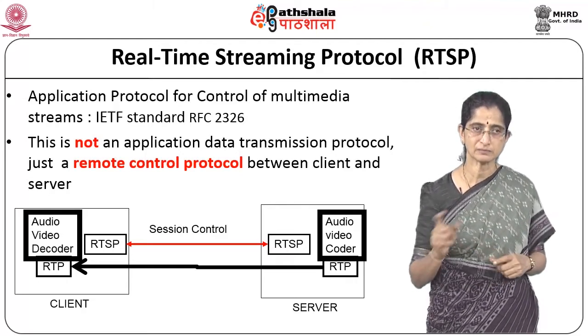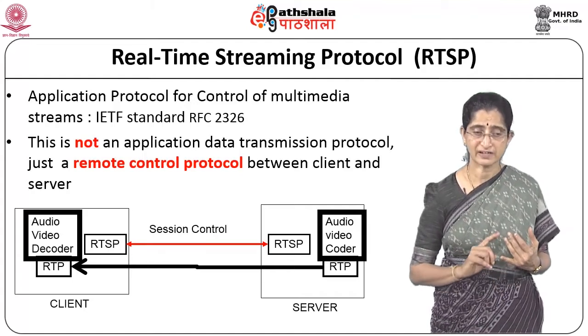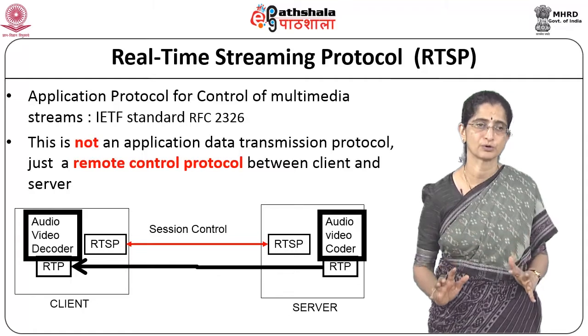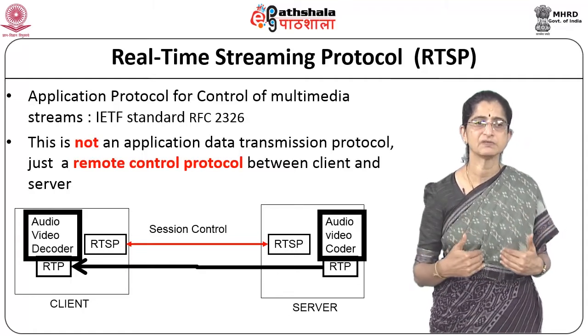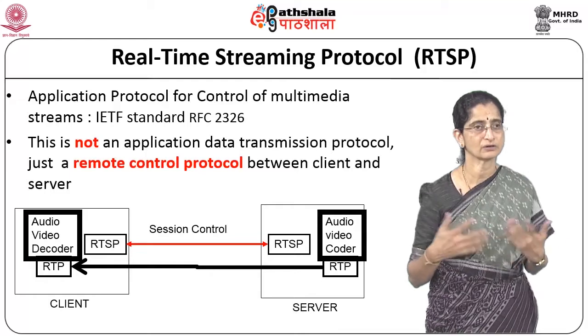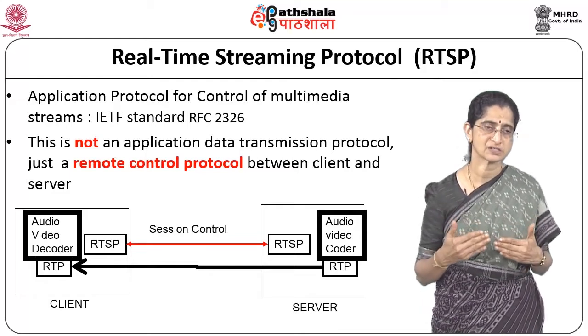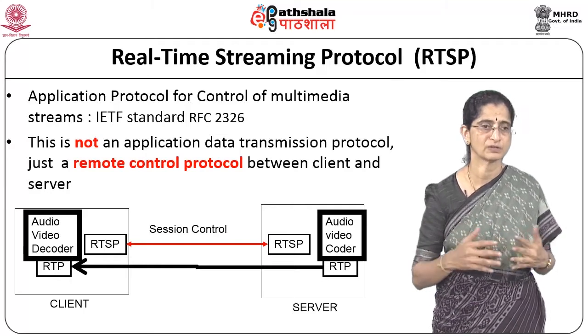If you look at the real-time streaming protocol RTSP, it's actually an application control protocol for controlling multimedia streams. It is not an application data transmission protocol, it is more of a remote control protocol between the client and a server. When you are receiving data from a server, especially a video or an audio, you would like to do operations such as pausing, replaying or moving forward and so on.